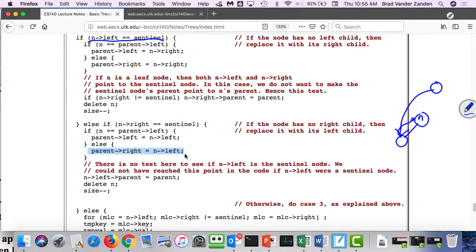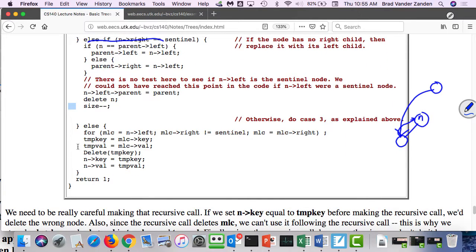Otherwise, we make n's child be the right child of the parent. And the other thing we have to do is adjust the parent pointer for the child. So n's left parent becomes n's parent. In both cases, we delete n and decrement size.